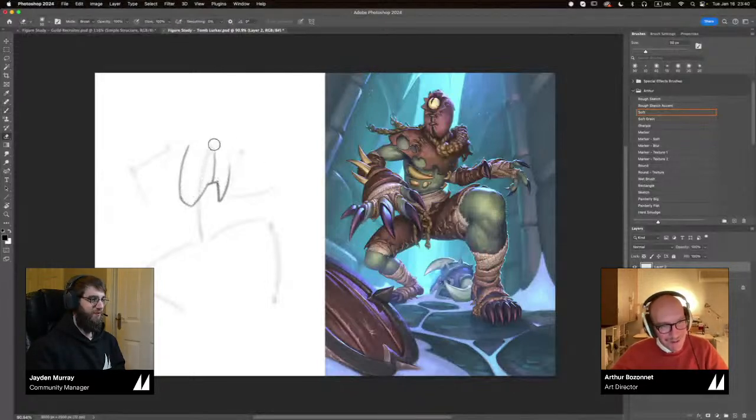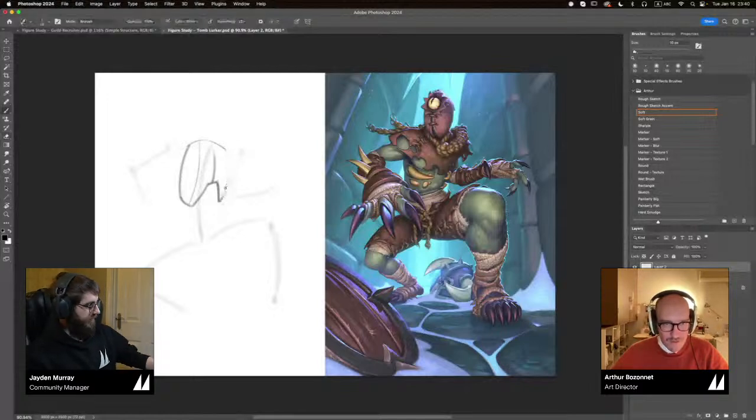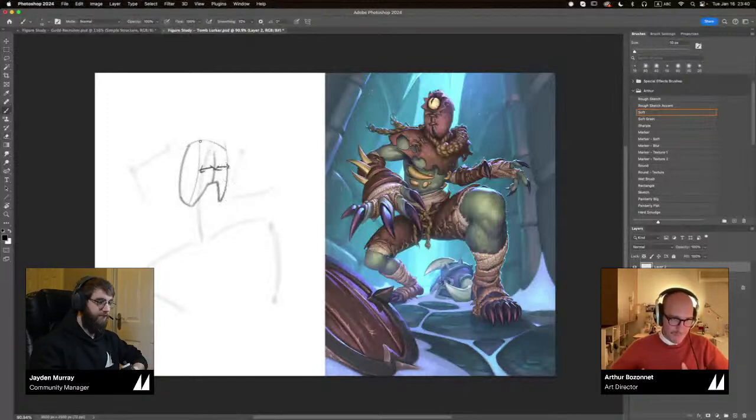So what I was doing here is drawing the overall shape of the chest, and right here I'm going to try to understand where this side of the chest begins. Right there, and I'm going to adjust that other side to make sure both sides of the median line are of the same length.